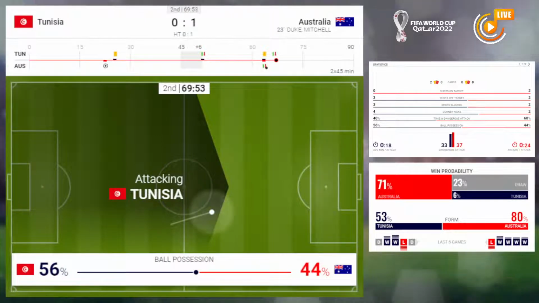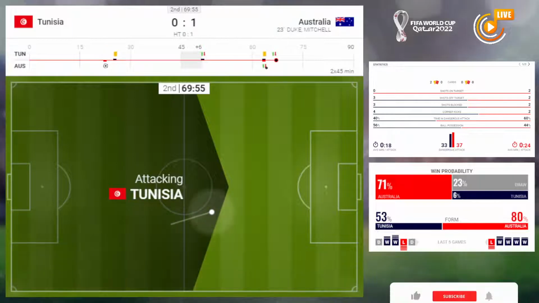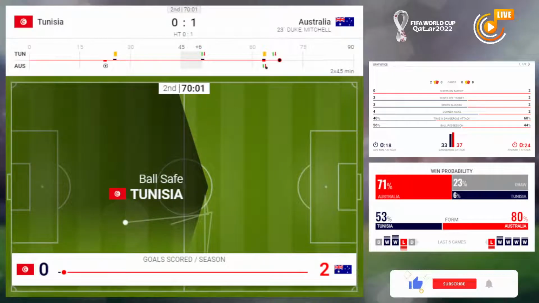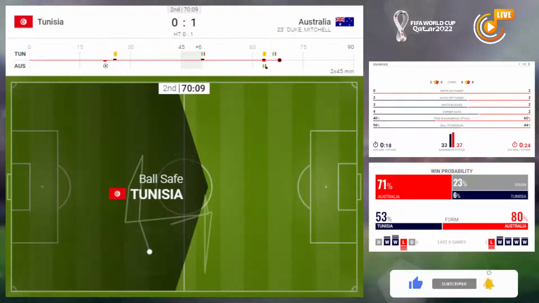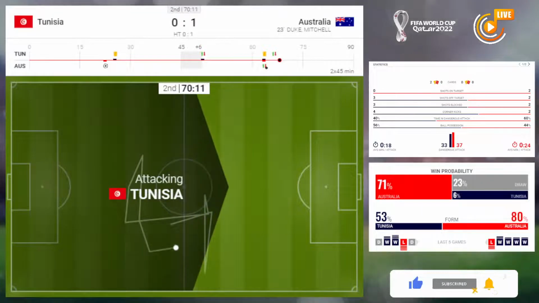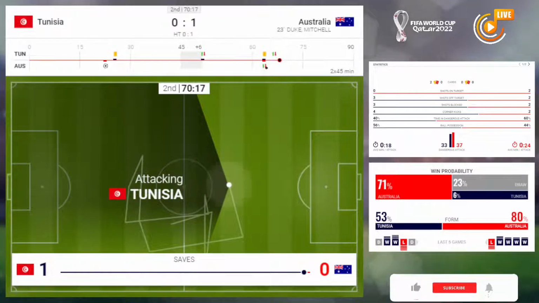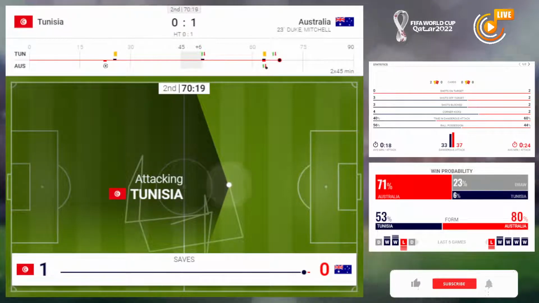Tunisia building from the back. McLaren chases down, and he closes down and wins the ball back high up the field, but it's given away again. Sliti has it, gets it away. Kazri just trying to flick it forward. It's cleared up towards halfway. Picked up again by the white shirts. Sassi, the half-time substitute, looking for options. Goes to his right-hand side where Dylan Bron. And now they're played along the back. Tunisia are looking to try and get themselves going again here.